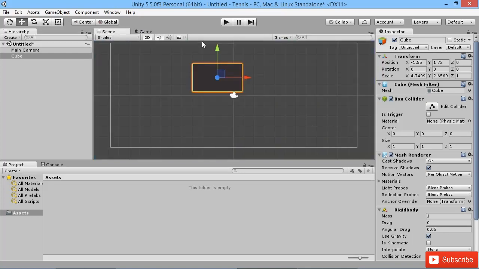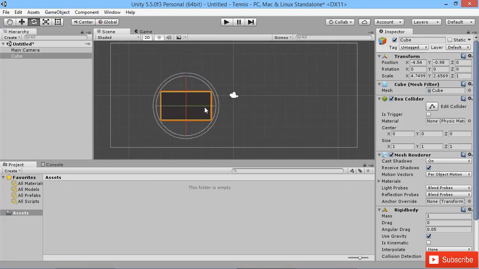So I'm just going to switch back over to our scene view. So on our cube, for example, here in our inspector, the first thing we have is transform. And transform dictates where everything is within the game. So when we move our object around, you can see our position in the transform changes.